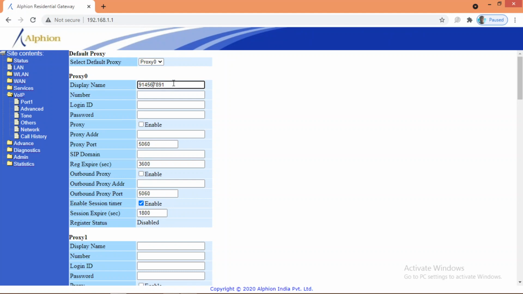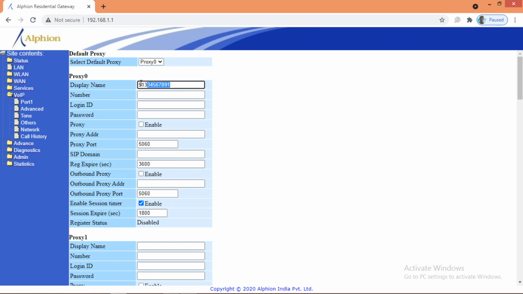In your case this may vary. In some cases a plus symbol is used, so make sure what you should give. In most cases this is the general format: 91 prefix, then the STD code, then the 6-digit telephone number.